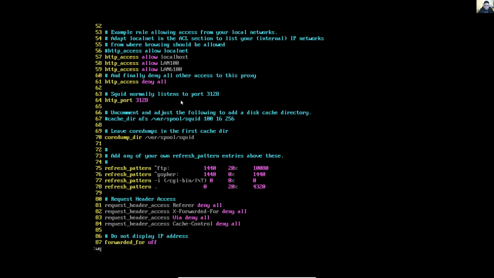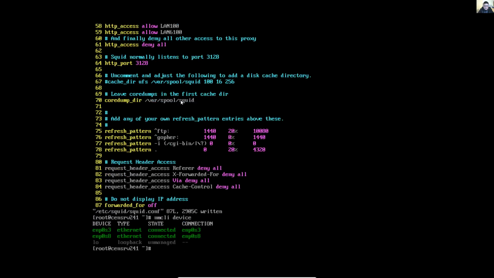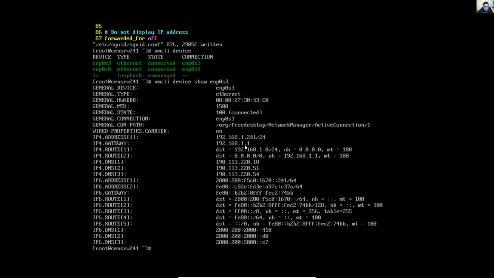Escape key, colon wq. But you need to configure the IPv6 address on the other interface. Network manager command line interface, device. Okay, you have two devices. The first device is enp0s3, configured with IPv4 and IPv6 addresses to connect to the internet.